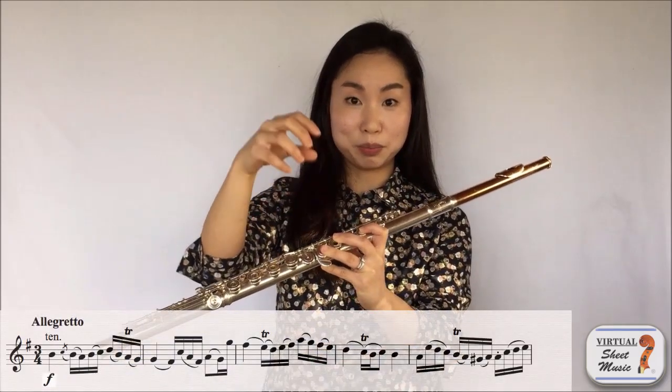If you pick that comfortable tempo for you, then the rest is pretty easy. But one more thing that you want to keep in mind when you think about your accompaniment is that since the harpsichord or the piano is playing these eighth note figures, it's very easy to follow those eighth notes and then play along with those beats.